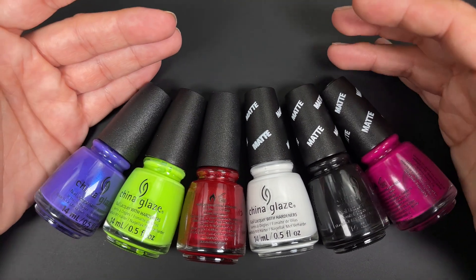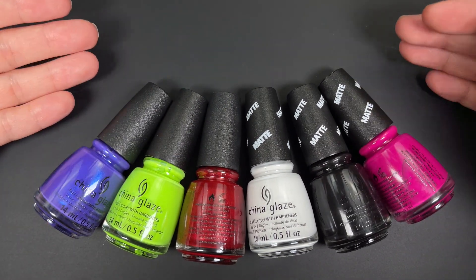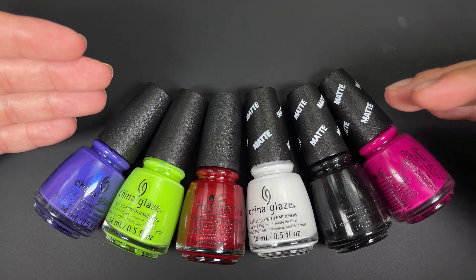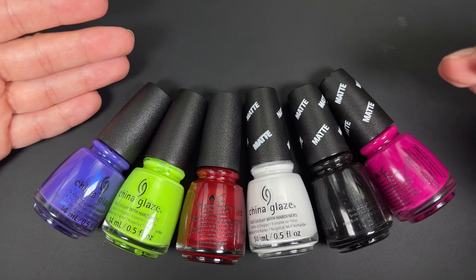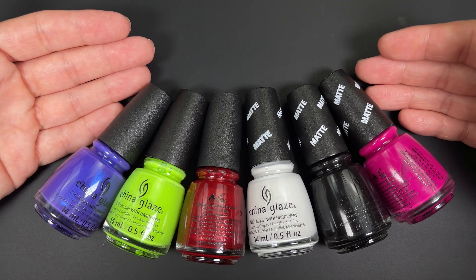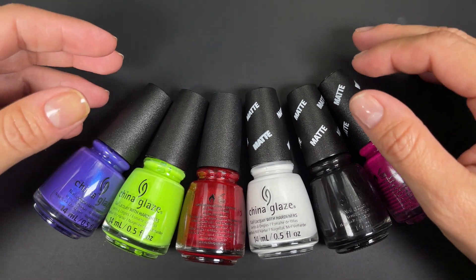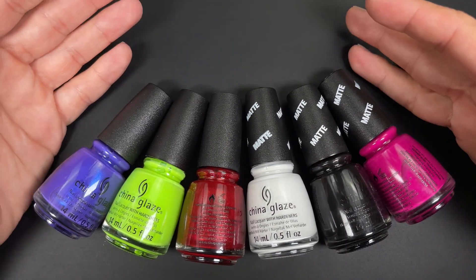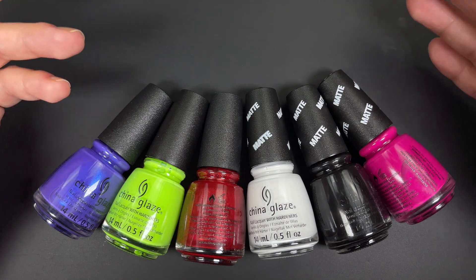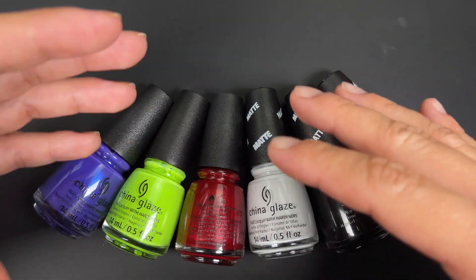I want to let you guys know that I've heard a lot of noise in the nail community about these polishes, and especially because I heard noise I avoided any other reviews from other people because I wanted to get my own opinion. I avoid reviews of collections I plan to review because if I watch you, it means I like you and your opinion is probably going to bias me. So everything I'm going to say here is whatever I think — we'll discuss in the comments whether what I'm saying matches or not. I've heard mixed things, so let's get into it.